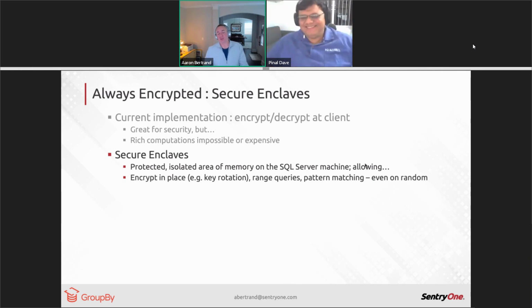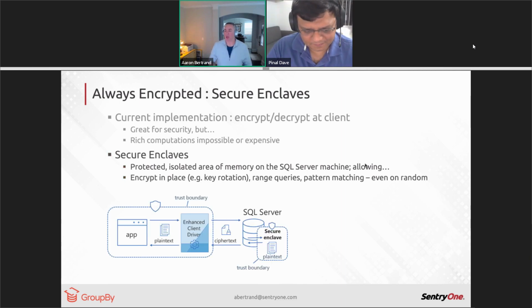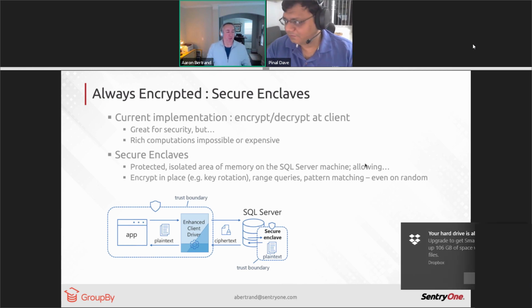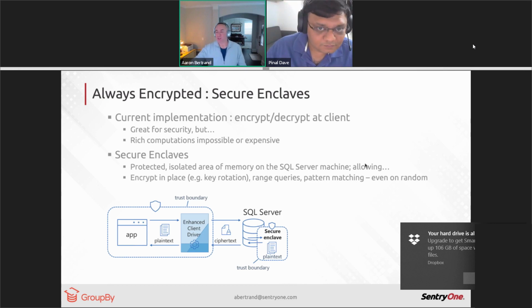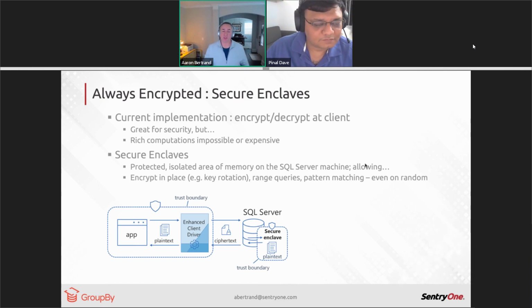Yeah, so there's a new concept called Secure Enclaves, and this is a protected and isolated area of memory on the SQL Server machine. I'll show a little diagram here. This allows you to do things like encrypt in place. So if you need to do key rotation and you have to re-encrypt the column with the new key, or you have a column that you realize you need to encrypt and you hadn't encrypted it before, you can do this on the SQL Server box, in this little black box on the machine that's still protected from sysadmins and DBAs.